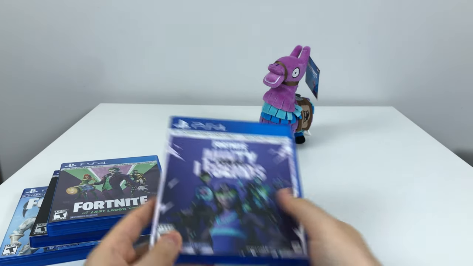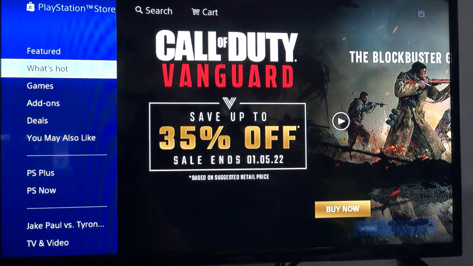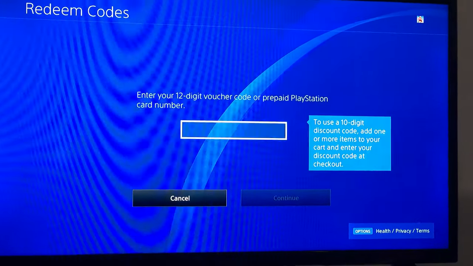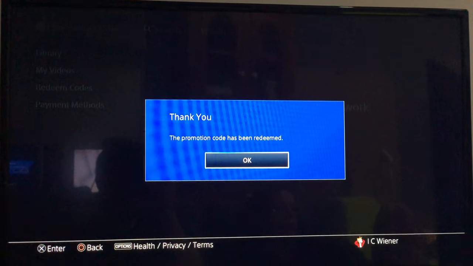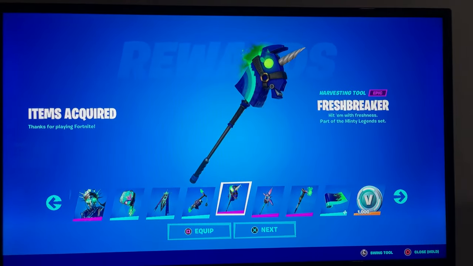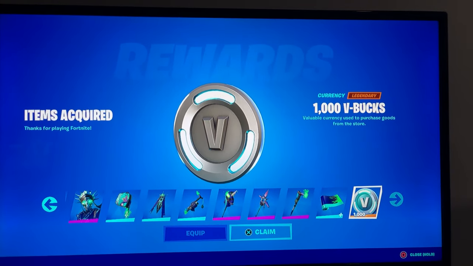Now to quickly show you, you just go onto your PlayStation console, go to the PlayStation Store, all the way at the bottom, redeem code, and then enter the code shown on the paper. Then once you redeem it, it should show that the items are ready to be redeemed, and then you just accept it. And now the items are redeemed. Keep in mind, Fortnite does not require PlayStation Plus to play. And then you should notice that your V-Bucks have been added.